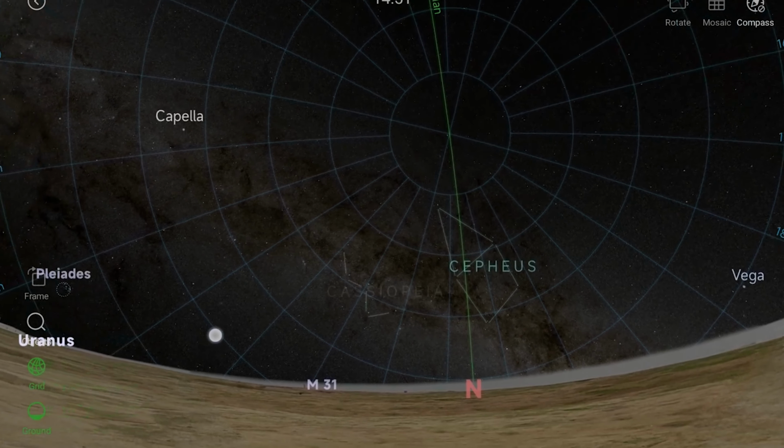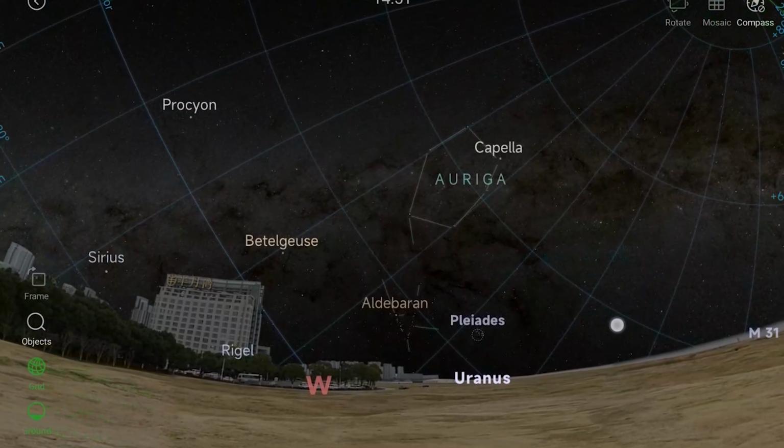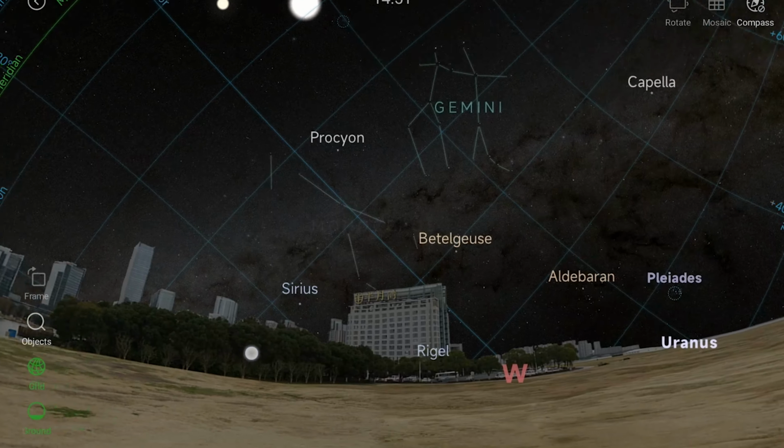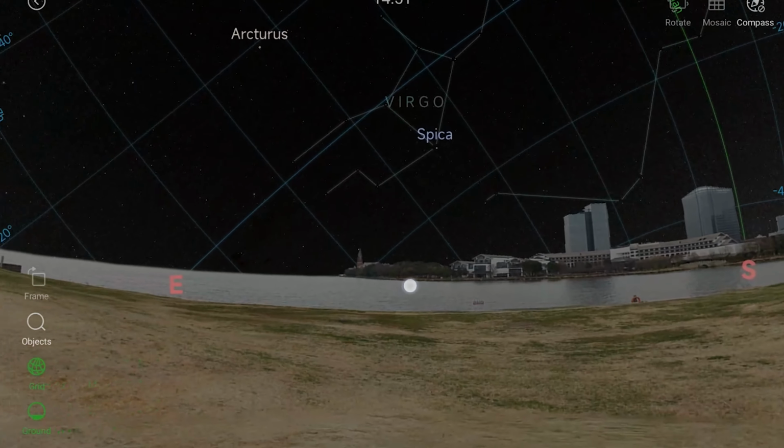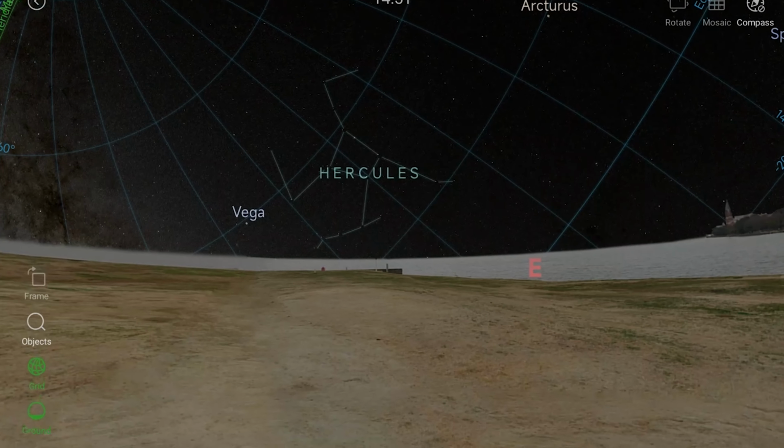Okay, getting down to the last few things with just the app itself, the one thing that I really do like is that there is the planetarium view in the app itself. However, I have no idea where this horizon is. It would be nice if the app allowed you to do something similar to what Stellarium does and add your landscape. Now, for example, if you're out in the middle of nowhere where there's a field and there's no buildings or trees nearby, then the default horizon is actually pretty good.